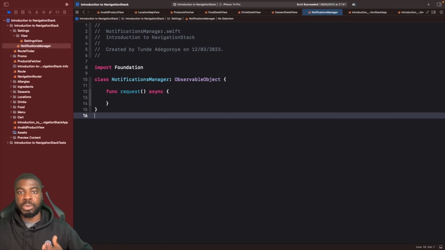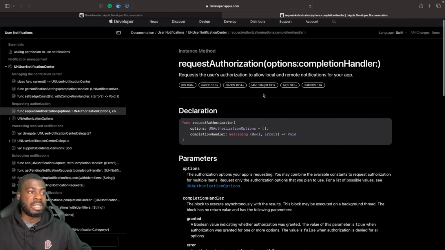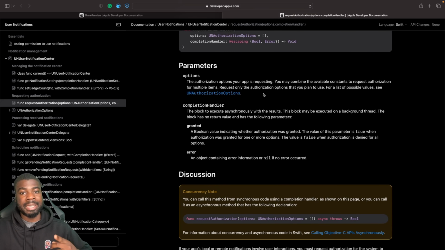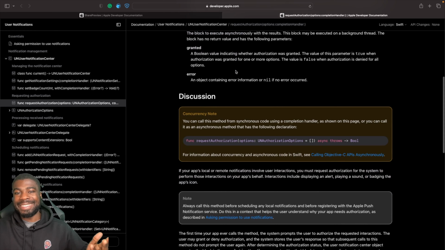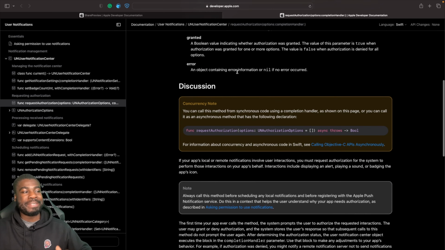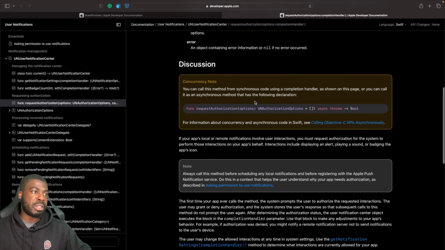So before we do that, I just want to go to the Apple documentation so you can see how to actually do this and how it works. If we look at the Apple documentation in the UNUserNotificationCenter class, there's this function called requestAuthorization that has a completion handler. By calling this function, you give the user the option to choose whether they want to allow or not allow. Now we could use the closure-based version, but Apple have also added a concurrency version. So we can use the async await language updates instead of the closure-based syntax, which is what we're going to do.